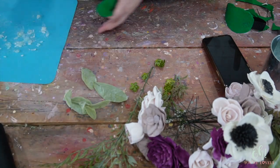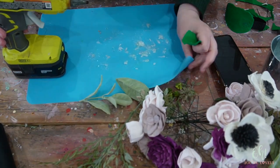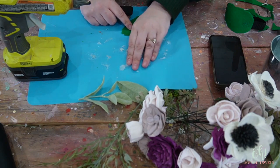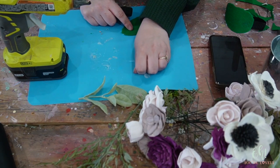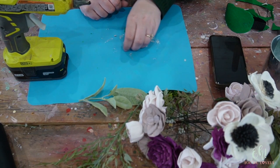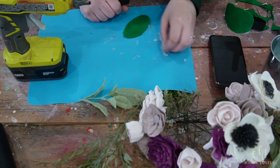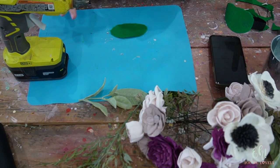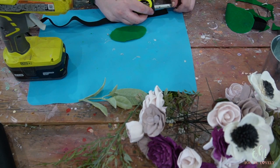So, I'm gonna grab our handy dandy glue gun. This was not from this project. This was from something else. Don't mind me. I'll clean that up. And I'll also glue my fingers. Oh, I don't have my acrylics on. I gotta be careful. Don't glue your fingers. All right, I said 10 inches, right? Goodness gracious.